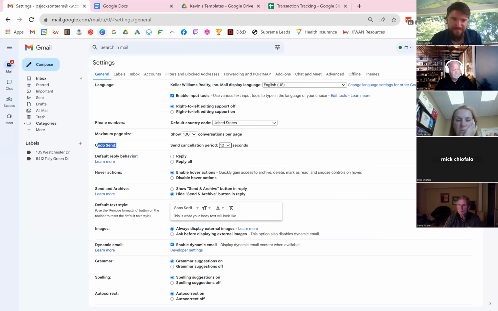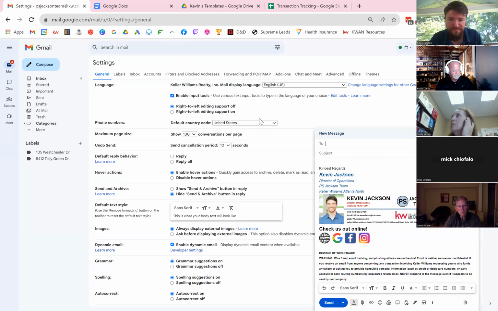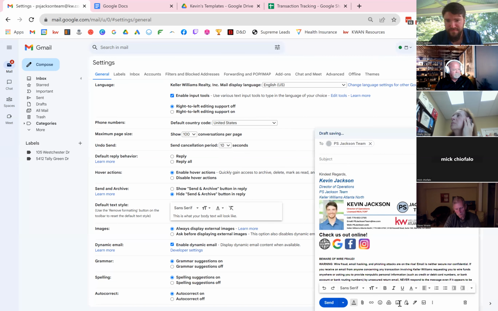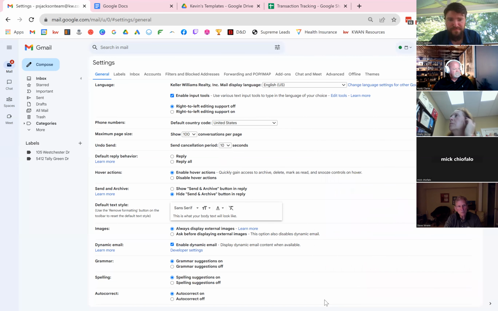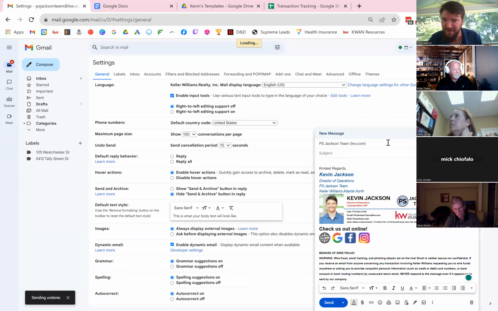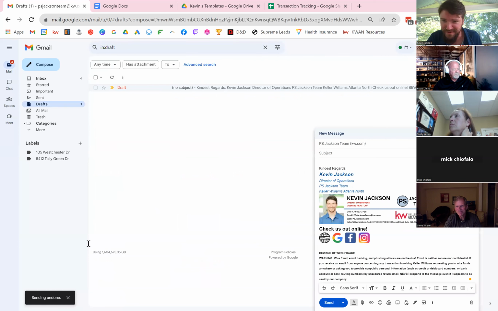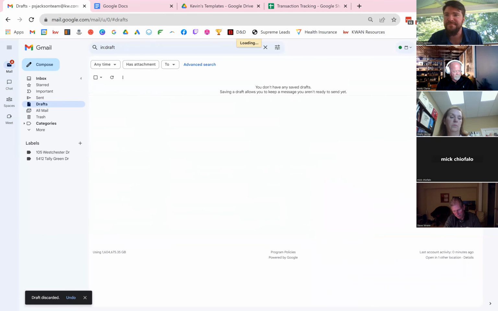And the way that works is if I go and I send an email, you'll see at the bottom left corner here, message sent, I can hit undo. So if you're like me and you say, hey, please see attached, and then you hit send and you're like, crap, I forgot to attach it, you can save yourself from having to send 2 emails. You can undo it. It gives you kind of a 10-second, I messed up period. That is one thing I like.